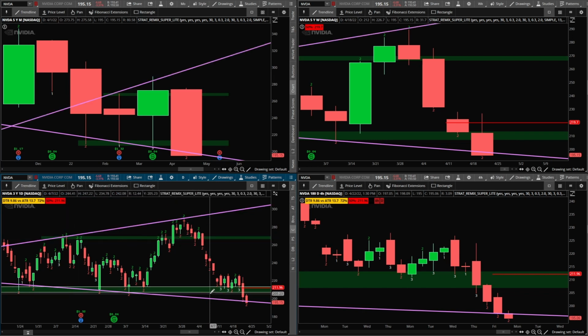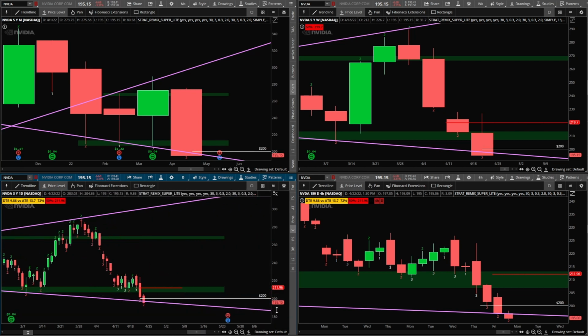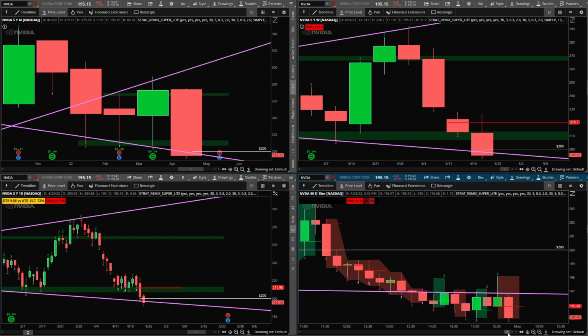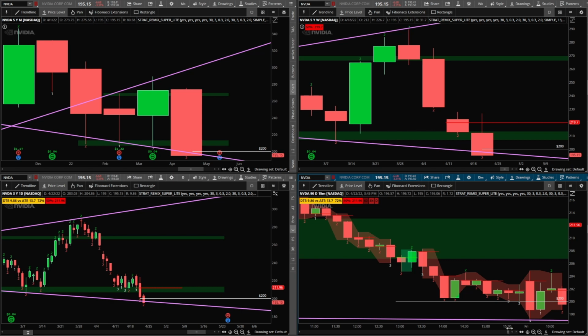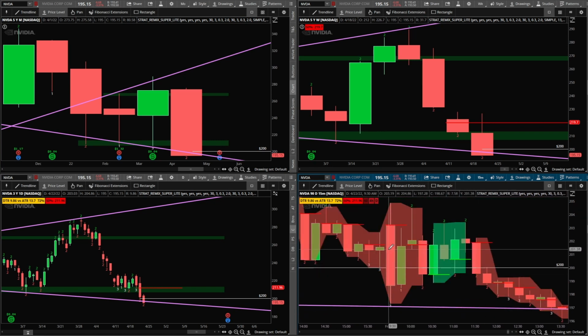So if I were to go ahead and draw some Browning formations and levels and things like that, on Friday, we did a 2-down day. So the entry point was below 200, right at 200. So we already have a psychological level right there. If I take a look at the day on the 15-minute, we had a lot of teetering back and forth here. So this was Friday, right? We go below it, nope, go above it, go below it, go above it. So we had a lot of consolidation.